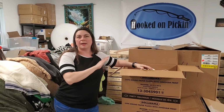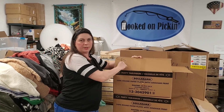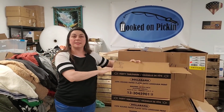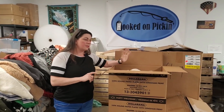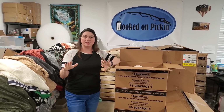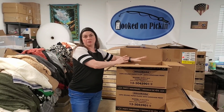And once I get the box totally full, I'm going to use one of my Dymo labels and write winter, 30 items, or winter 20 items, and then set it aside. And I usually will prioritize my winter boxes. So like the first box I put together is going to have all the Disney, all the higher end clothes, anything that has a tag that's around $30 or $40 original retail. That's all going to go in the first box, and I'm going to list those first.